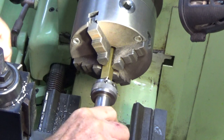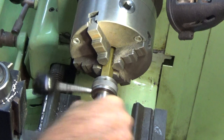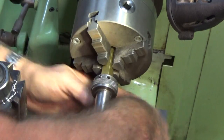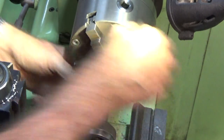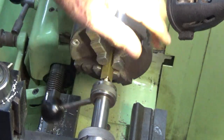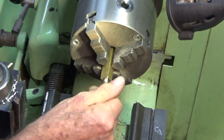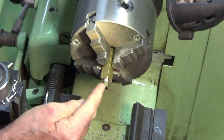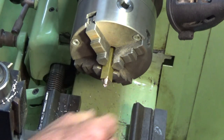The thread I'm cutting on here is a model engineer thread, 5/16 by 32, and that's because I have some pipe fittings that match. There's nothing that needs to go through the bore of this part — it's just purely to support the rest of the dial or the gauge. There's my little coupling. Later on we're going to put a pipe in there with a flange on the end of it, and that will be trapped by that nut. So we'll part this off now and get onto the body of the gauge.